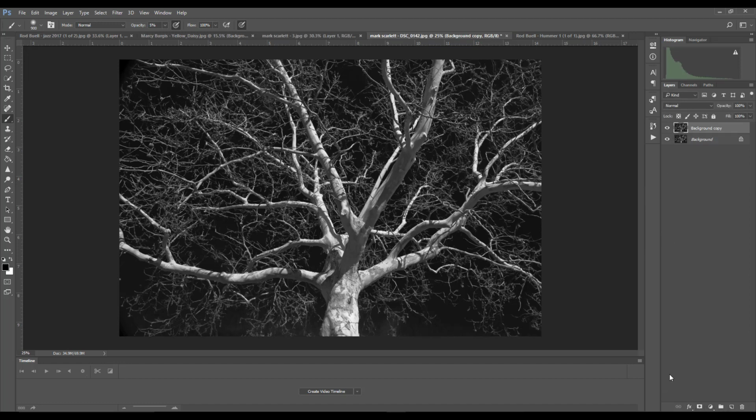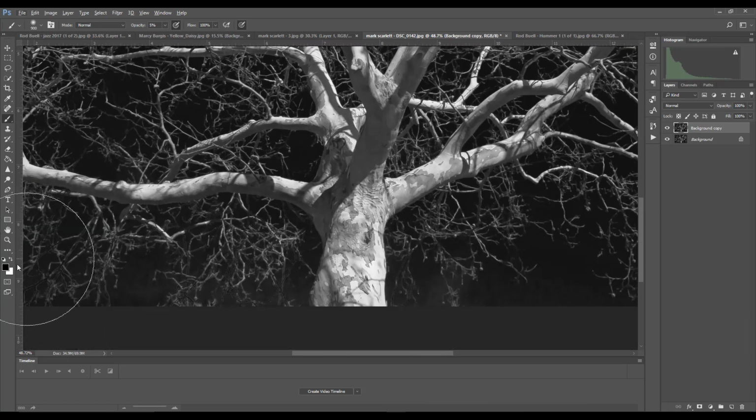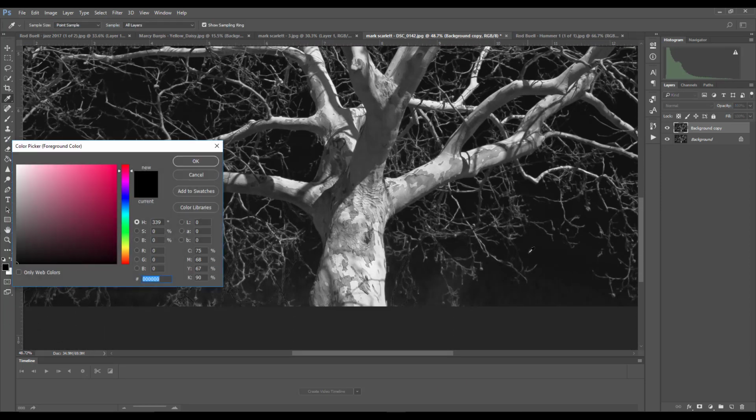I really love your processing and the drama that is in the contrast of this. I honestly am not sure that I would do anything else to it. The only thing, and I think it's my monitor, is this looks to be, and I'm going to take a color sample here, gray on my monitor. But you know what? It's a little bit gray. I don't have a problem with that.